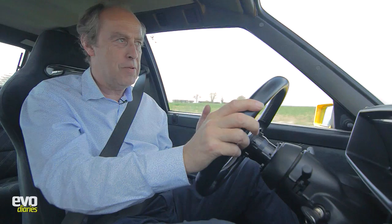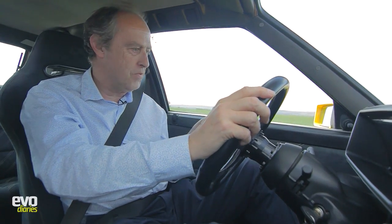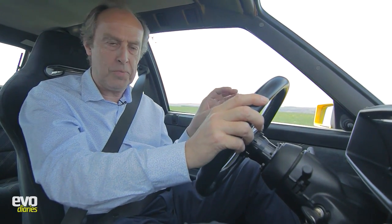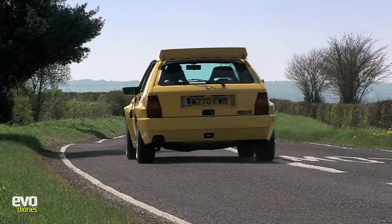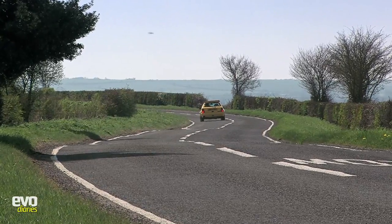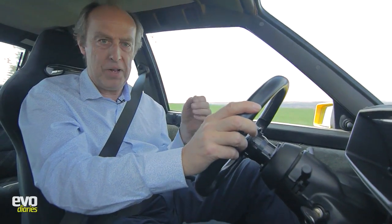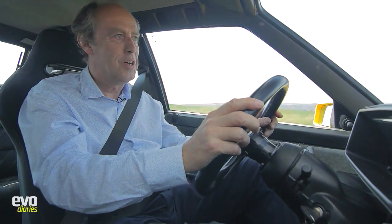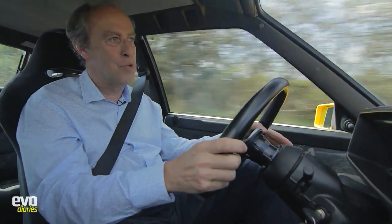And it's one of the troubles — when I was trying to buy an Integrale I was trying to find a good one that wasn't worn out. I found this one finally, after a lot of looking. It's 55,000 kilometres — all the speedos record kilometres even if they've got a miles-per-hour speedo — so it's done about 35,000 miles, something like that. Which isn't a lot when you consider this is the very last one made; this one is registered January 1995, but that still makes it 18 years old. Trying to find a good one is the hardest part of owning an Integrale, but find a good one and you'll just have a ball.